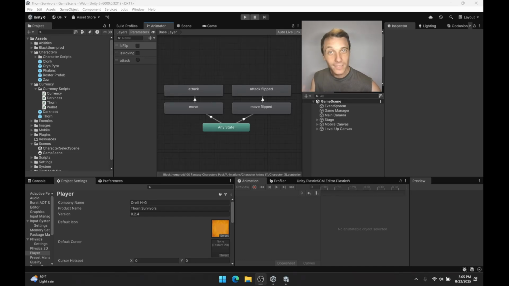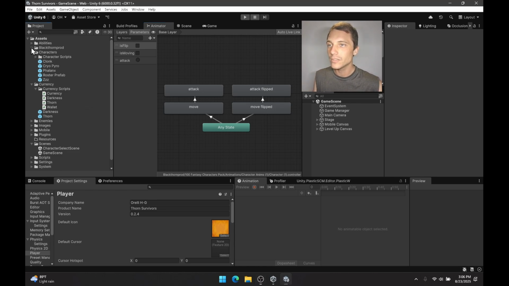Okay, Blackthornprod, I'm angry at you guys. No, I don't really get angry easily. But I do have a problem with your asset that I'm using. Well, there's nothing technically wrong with it. It just doesn't work in the way that I like it, and it's driving me kind of crazy. So, what it is is how these sprites are designed.